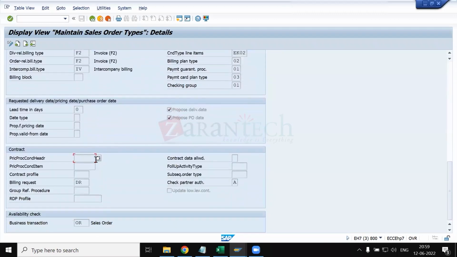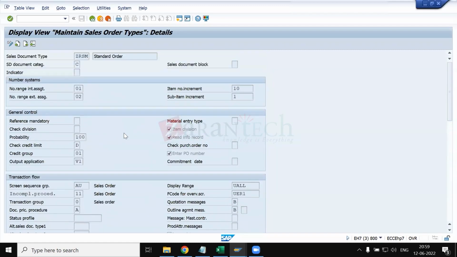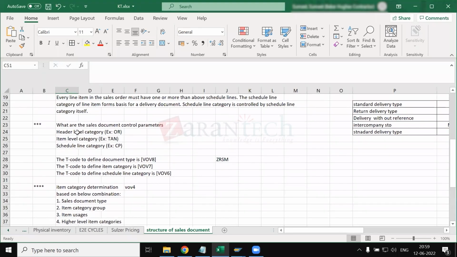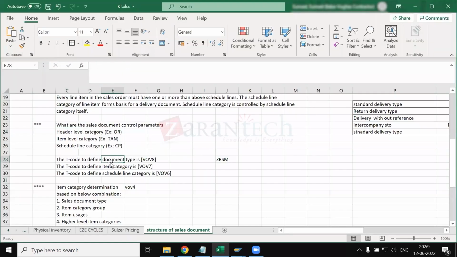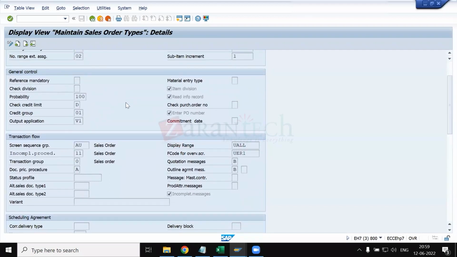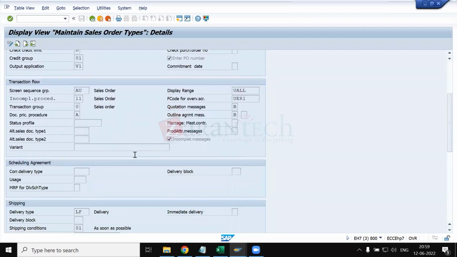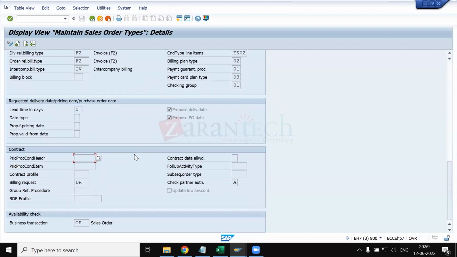It is independent of who, for which org, or the business process you are opting for. So that's why I have not opted. I have just mentioned the order type, the standard order type. You can just copy it and change it the way you want. That's why I have not mentioned. But still, in the general note, I will mention the important fields. What I have discussed in the last and today's session are the very important points or fields. For the rest, no one will ask you why you have not mentioned them or what their significance is.